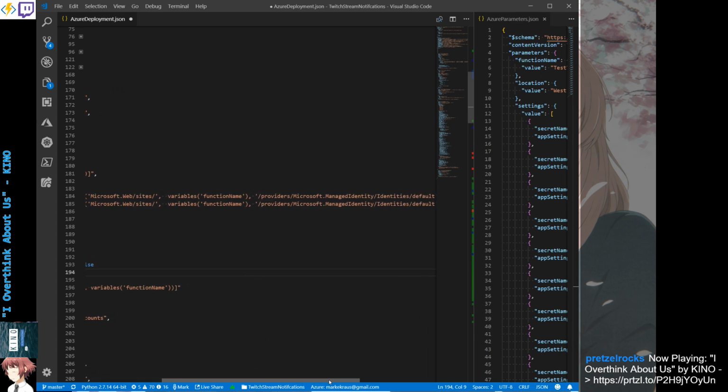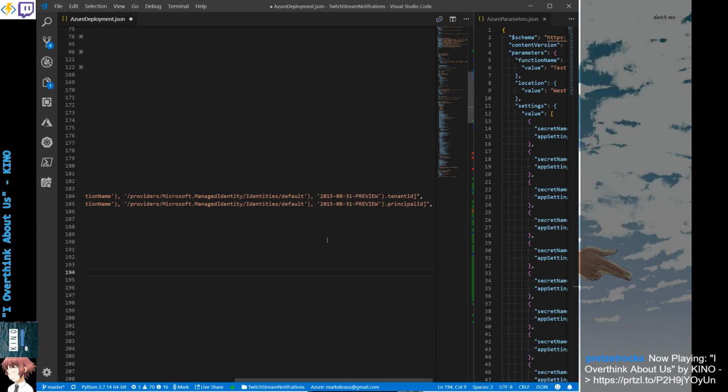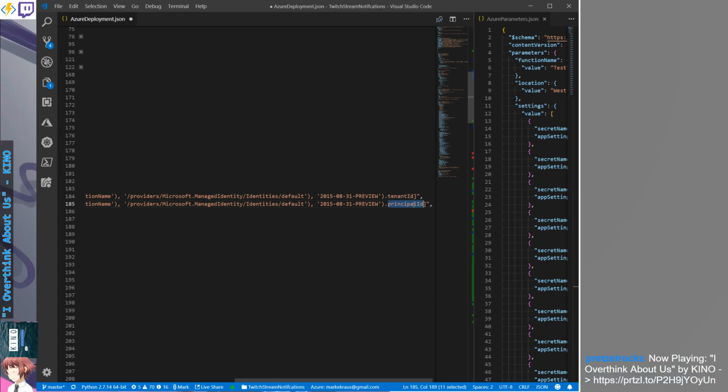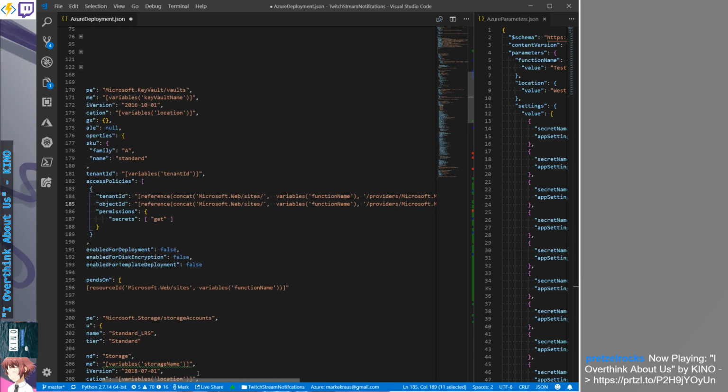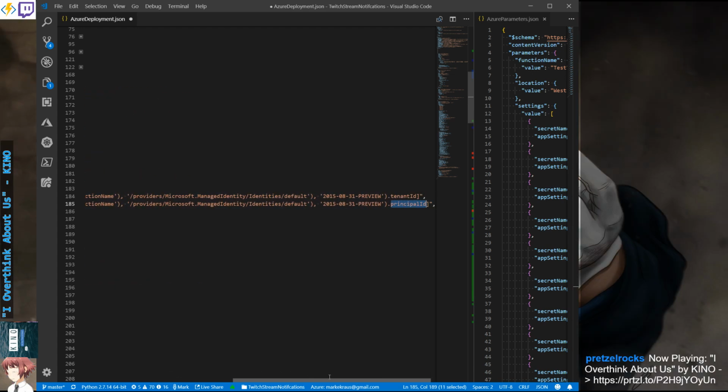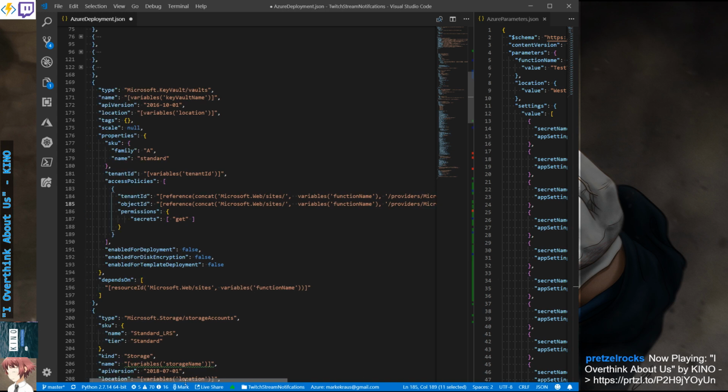Providers, Microsoft Managed Identities default, and then this thing here, and then ID, tenant ID, and principal ID. So that is apparently how you can get the managed identity out of there.